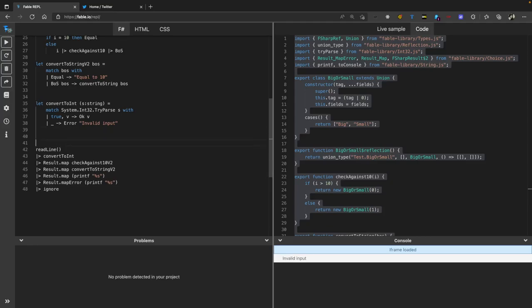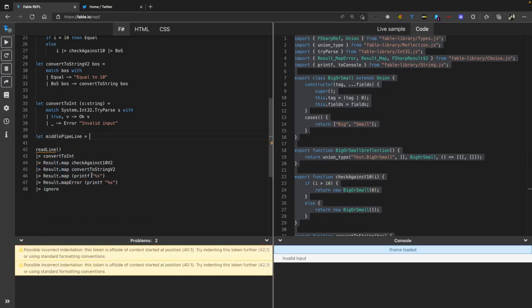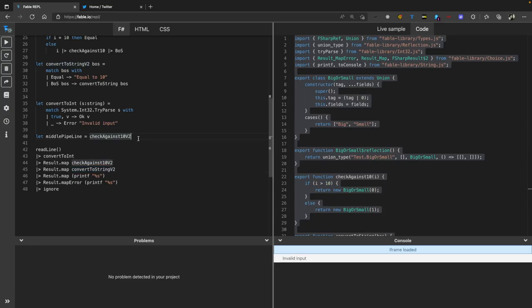But we can slightly refactor this thing, because these 3 steps are more like a middle pipeline of our application. So let's call this some middle pipeline. And here we're going to introduce another operator, which makes a functional composition. This is similar to what you have seen, this operator. So it basically composes these functions. The flow is like that. The input comes here, goes here, goes here, goes here.